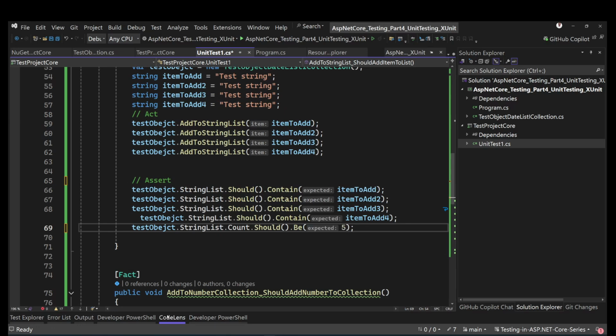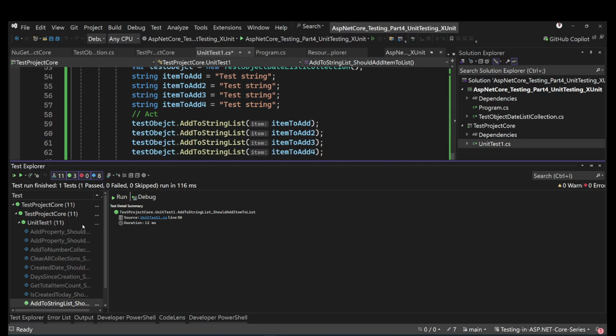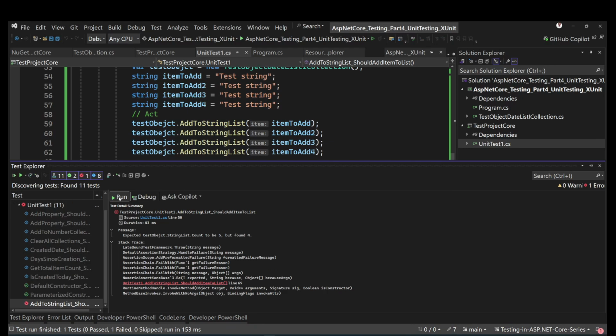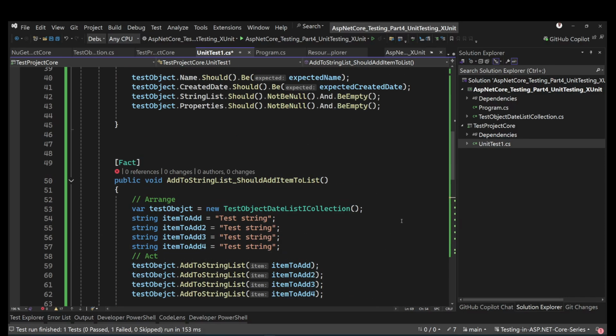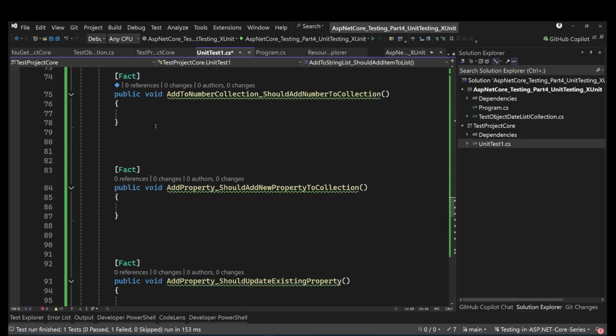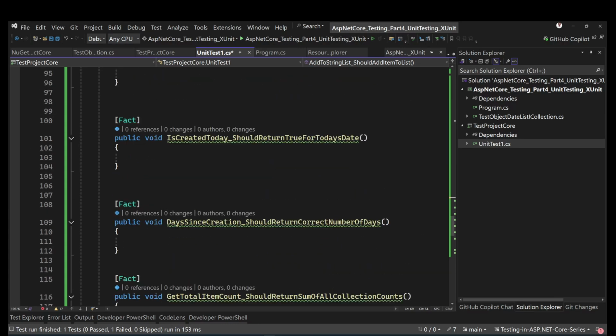Let's change this to 5 and see. Make sure that our test is doing what we want. So let's run this guy again. We're expecting it to fail, and then you can see it's failing, and it says it can't be 5 but found 4. So that is it. It's not just like we are adding random stuff. If you make a mistake, it will fail, and it will tell you the reason why it's failing. So we can add something to a list, and that is one thing that we have tested in here, and it's very interesting.